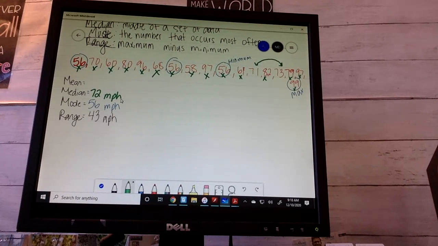If you do not type these in carefully, you will be wrong. You are going to add every single number, 56 plus 70 plus 60 plus 80 plus 96, all the way through the end. After you do that, stop, and let's make sure we all got the same thing before you divide. Add. We add all the numbers together. Sam, you should have it on your notebook. Don't say the numbers out loud either. Nobody has yet, but just otherwise that will confuse people.